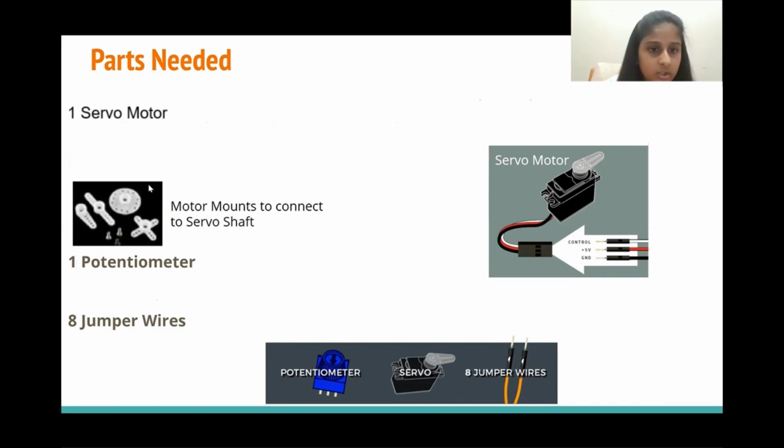And we also have a picture of some servo mounts, which we connect to our servo shaft. What these basically do is, to make it more visible that our servo is turning, we use servo mounts. And then we use one potentiometer.